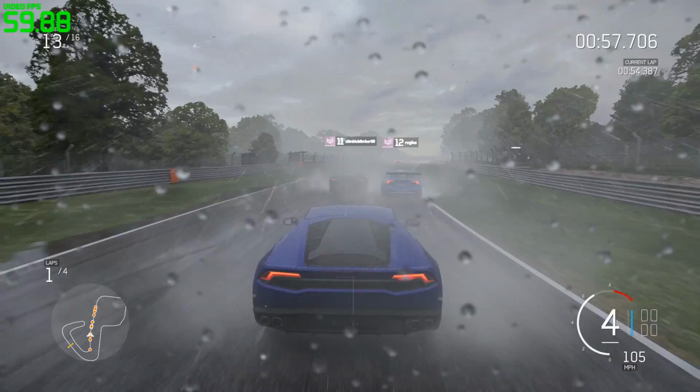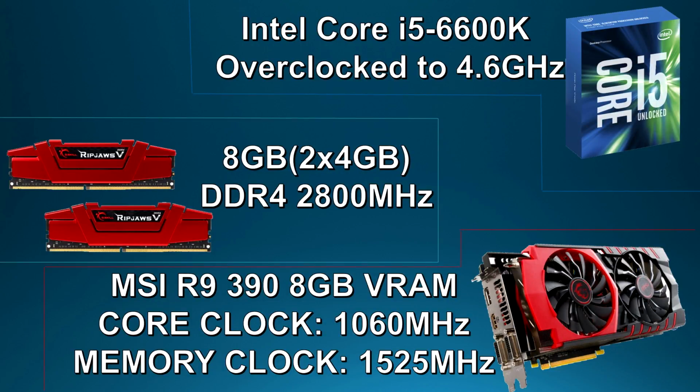This game runs quite well on my PC, which has an Intel Core i5 6600K which has been overclocked to 4.6 GHz, paired with 8 GB of DDR4 memory clocked at 2800 MHz. For our graphics card, we have an MSI Radeon R9 390 running at a graphics core clock of 1060 MHz and 1525 MHz to the VRAM.